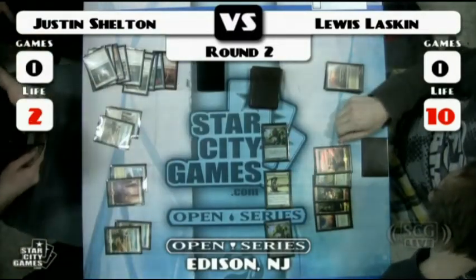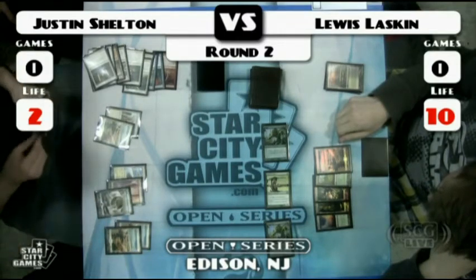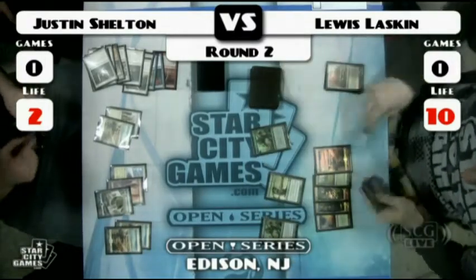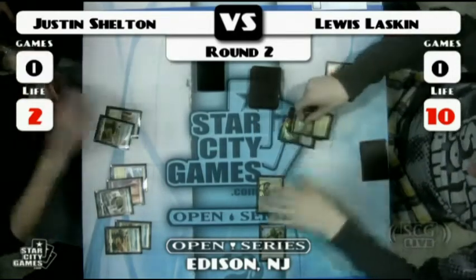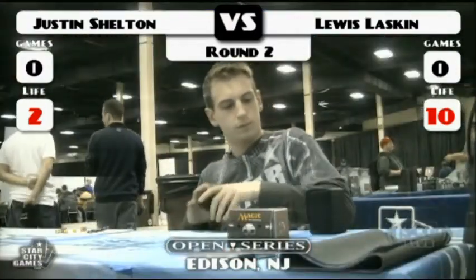And he looks to the top of his deck for an answer. Fans out his hand. I see a Spell Pierce. At this point, he has a Spell Pierce, a sword, and I think he's just dead to this attack. And yep, here come the cards. So now we're going to the sideboards here.